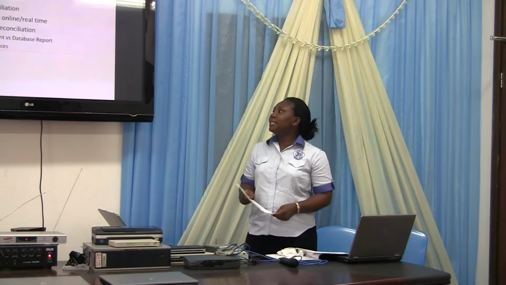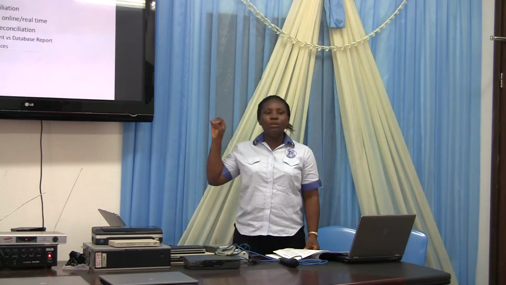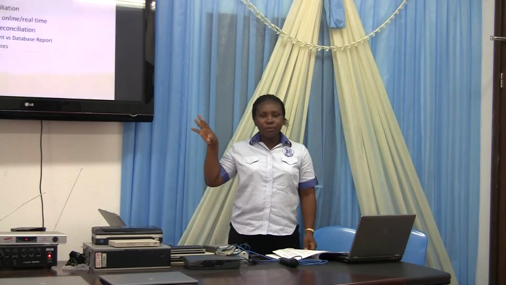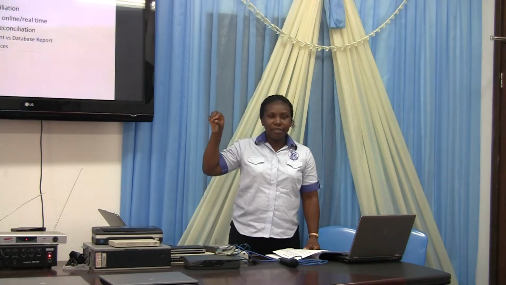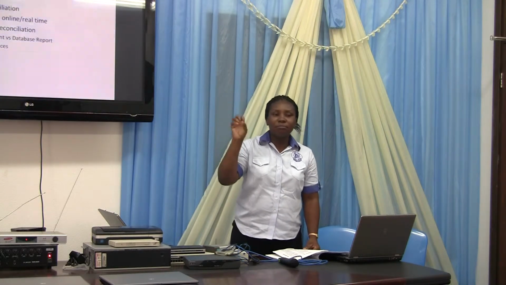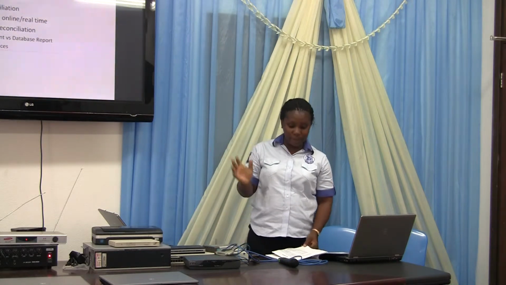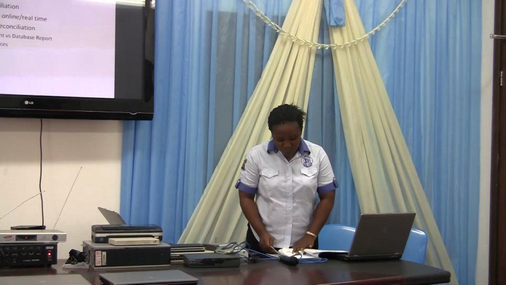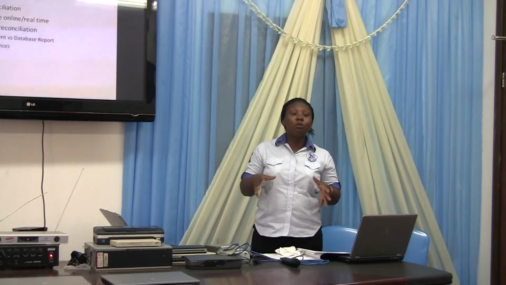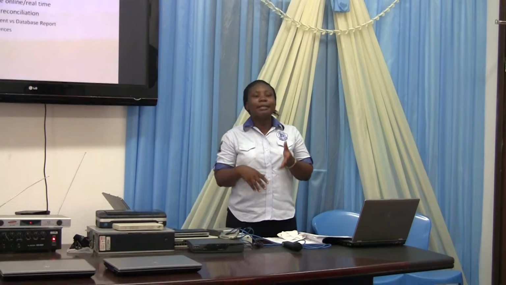Then we also collect what we call read-only data. You cannot adjust it. If you want to tamper with it, it will blink to tell you that you cannot delete, or it won't even respond. That's basically it. So after we have ensured the data we want to use, we can then run the reconciliation.